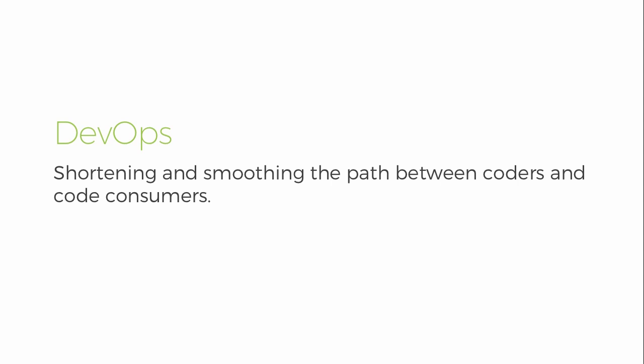I've been frustrated recently by how many companies have tried to seize hold of the term DevOps to describe their tools and services. DevOps isn't a product, and it isn't something you can buy. So I wanted to take a moment this month to describe exactly what DevOps can look like, at least in one kind of scenario. Now keep in mind that the point of DevOps is to shorten and smooth the path between programmers and the consumers of whatever those programmers are coding. That might be users or other services or whatever.